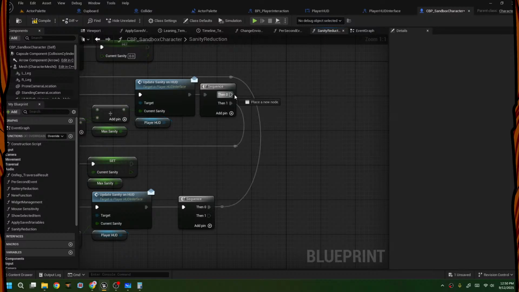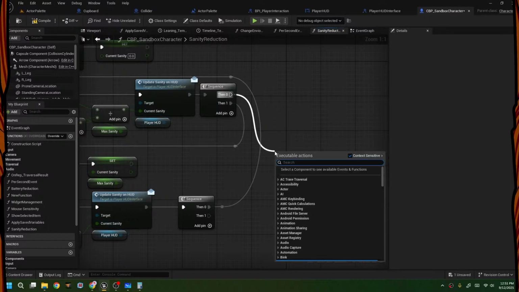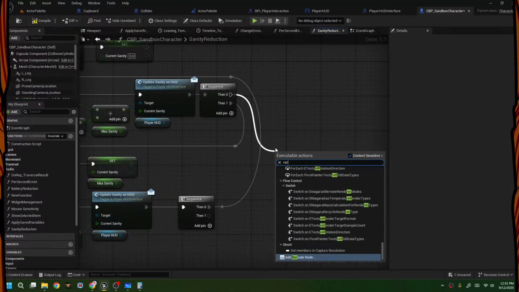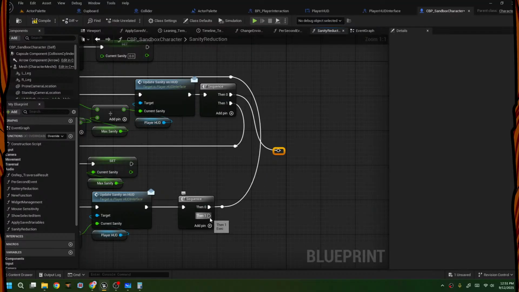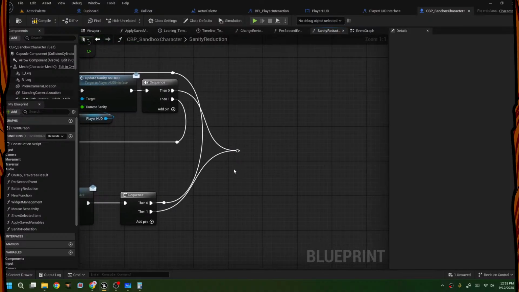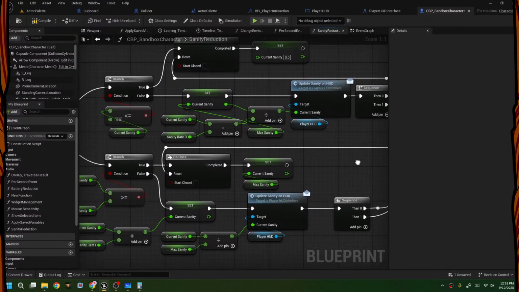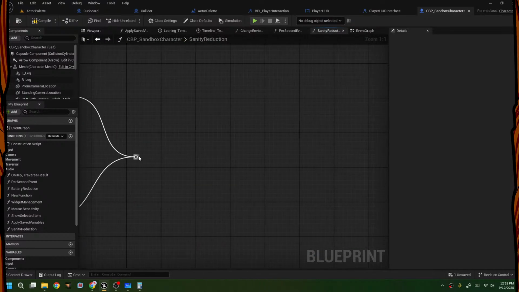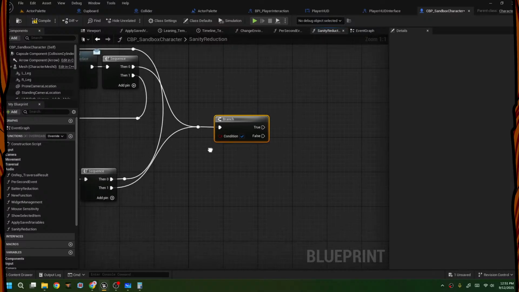And now what we need to do is, these both of these sanities, wait a minute, reroute node. So what we want is both of them will run a single event. Okay, or maybe they just run simultaneously. Even if we are increasing or even if we are decreasing, we're going to check a few things.